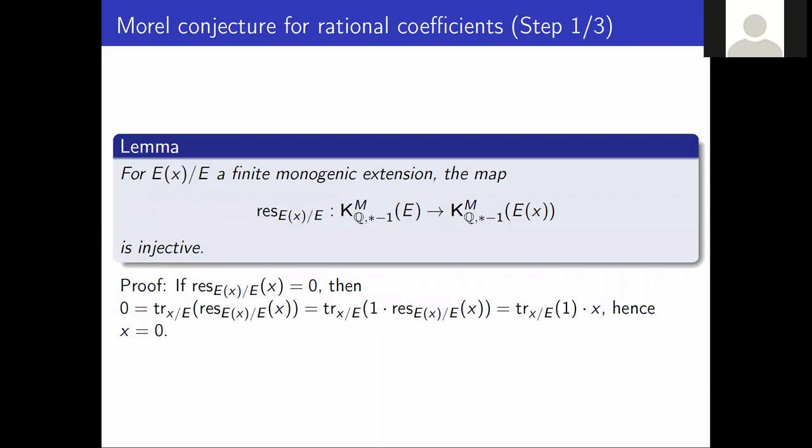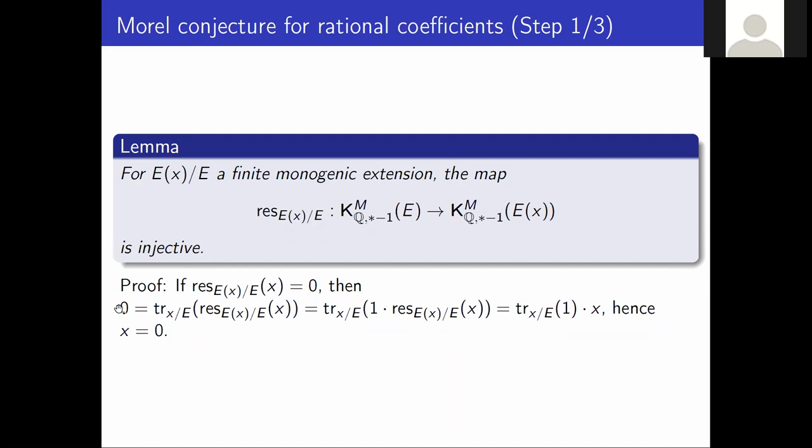For the first one, I will explain right away why I need to tensor my sheaves with the rational numbers. Basically, we want the restriction maps to be injective. When I say restriction, for Milnor-Witt theory, this is the most obvious map. You take Galois symbols and you send it to its natural image. For a sheaf, that is just a pullback. And you can prove that this map is injective. For this, you take an element in the kernel, then you take it back to the smaller group by looking at the transfer. This transfer map may depend on a choice of generator, but in this case, this does not matter. The result is always zero.